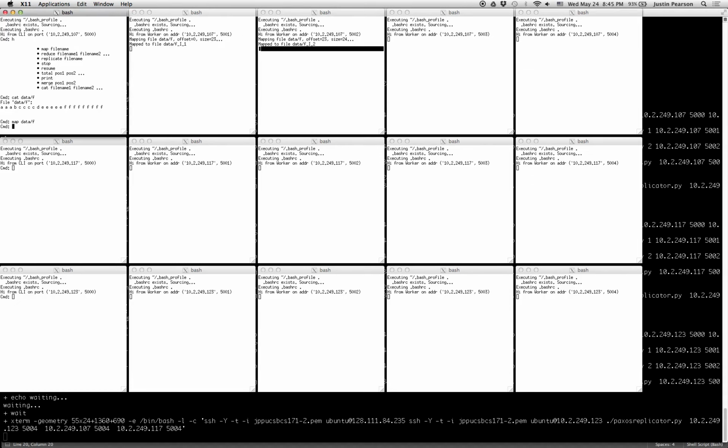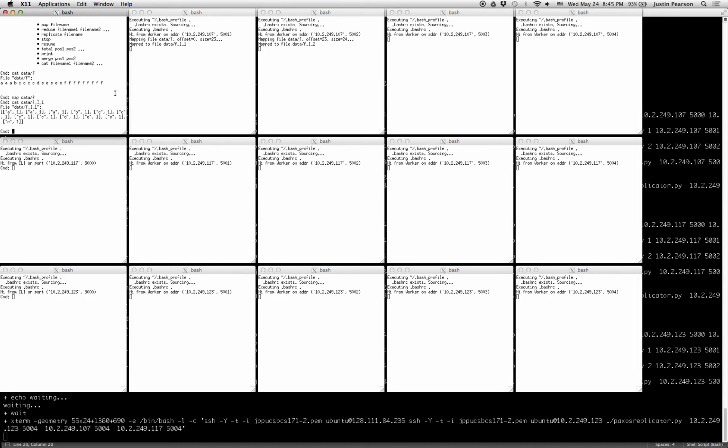You can then ask to see the intermediate files, and you can see that they're just appending ones to all of the words in this data file. Then you can say reduce data fi1, data fi2, and that will kick the reducer into gear, producing data /f reduced. So let's see what that looks like. And this is a tally of all of the letters in the original data file.